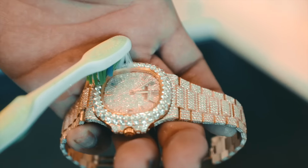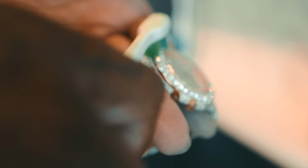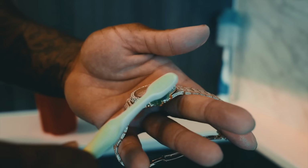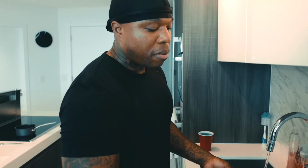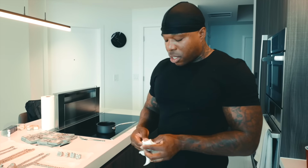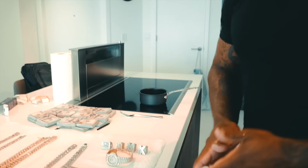Clean the face, take it down. Dry him out quick. Dry him out real quick. You know what I'm saying? Dry baby boy out real quick. I'm gonna put the phone up right there.